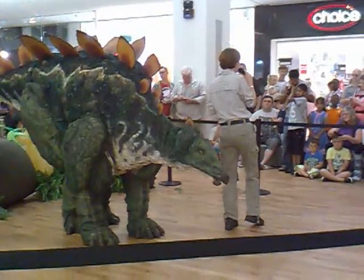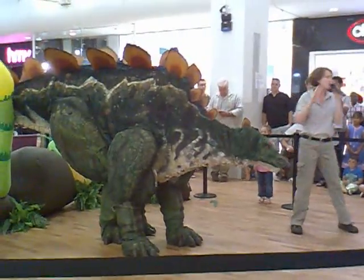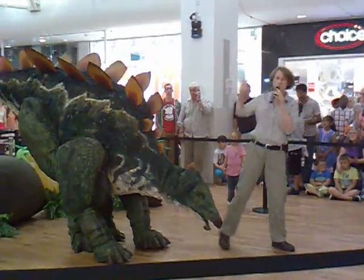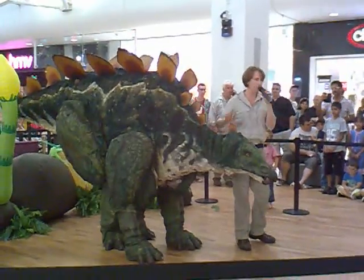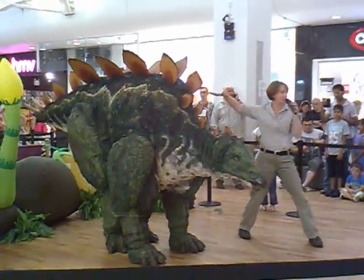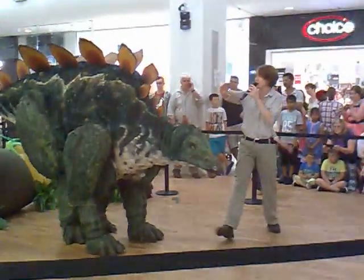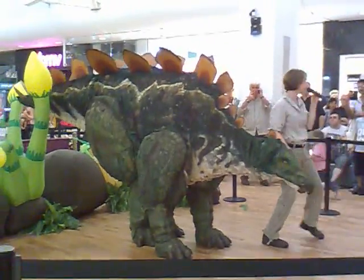Now, Stegosaurus means roof lizard, which is a bit weird, isn't it? Because there weren't an awful lot of roofs around 150 million years ago. But the reason why they're called roof lizard is because when paleontologists first found the buried bones of the Stegosaurus, they thought that these plates on her back lay flat, just like roof tiles, or like the plates of a turtle shell. So that's what they believed. Obviously nowadays, we know that they stand up like this in this rather attractive Mohican.